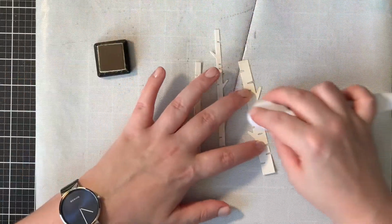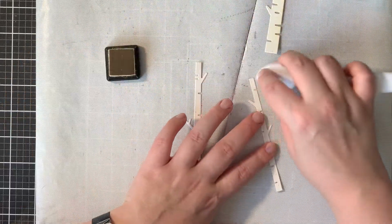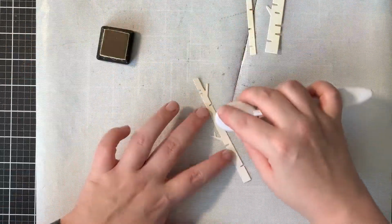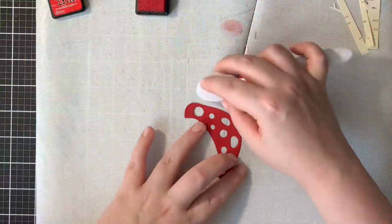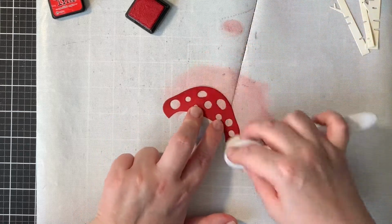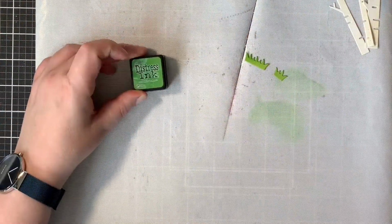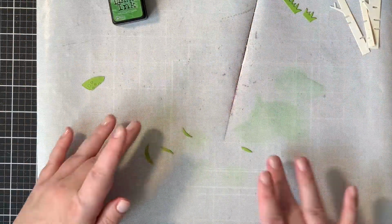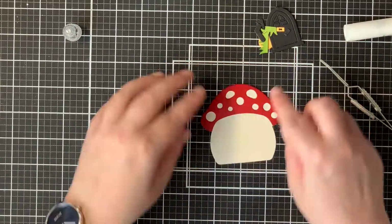Okay, I wanted to give a little bit more color to my die cuts, so I started out by taking out my distress inks. For my trees I just went over with a little bit of antique linen. This just gives a little bit more browny shade to my die cut trees. Then I used the distress ink in Candied Apple for the roof of my mushroom house. I didn't choose to blend all the other little mushrooms. I just ink blended over my large mushroom house. Then I did the same with my grass and with the stems of the Delightful Daisy with some mowed lawn ink.